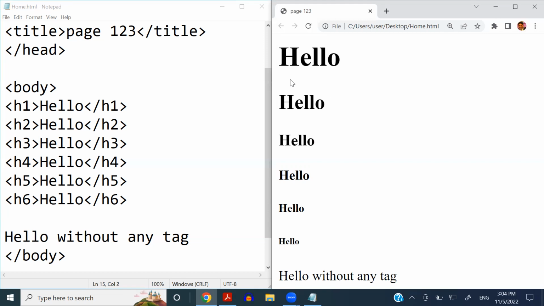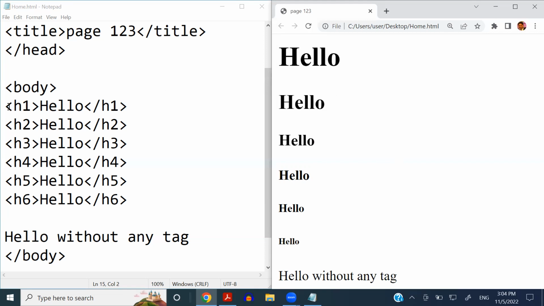Can you see there is a space in between these hellos, the first hello as well as this? It is because the header tags create an empty line from the top as well as the bottom of the place where we are using the header tags.